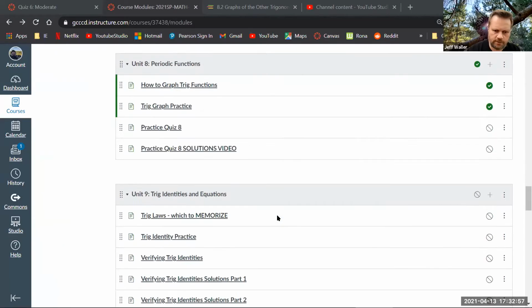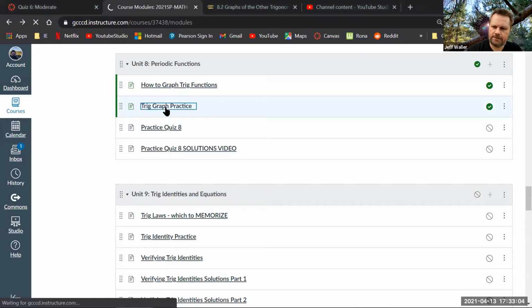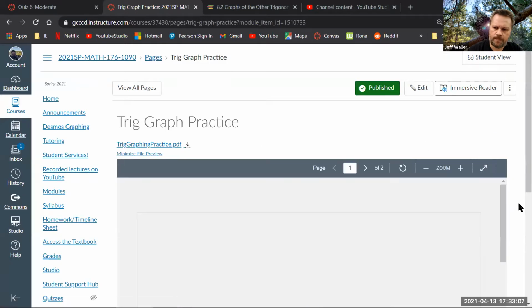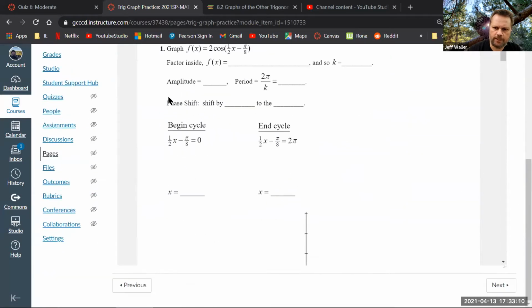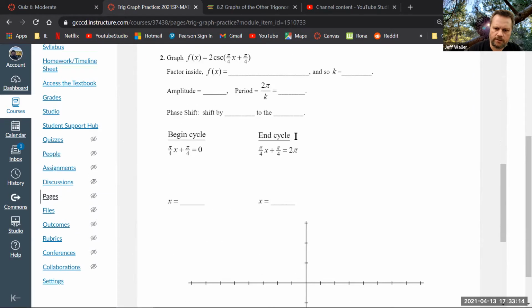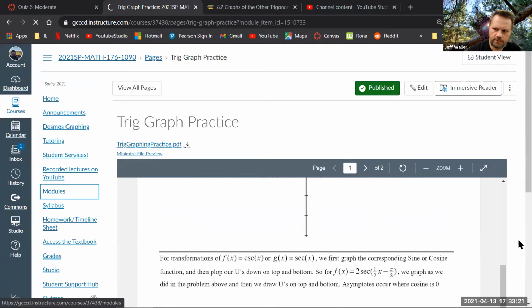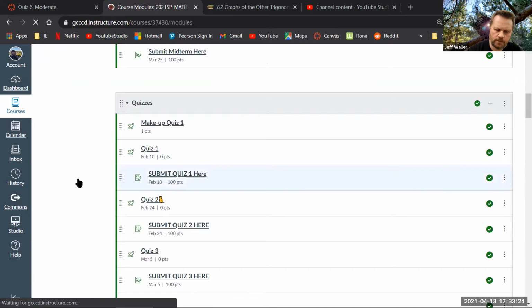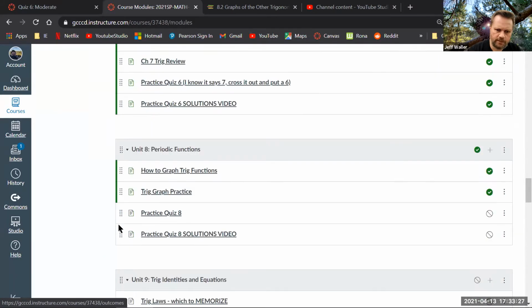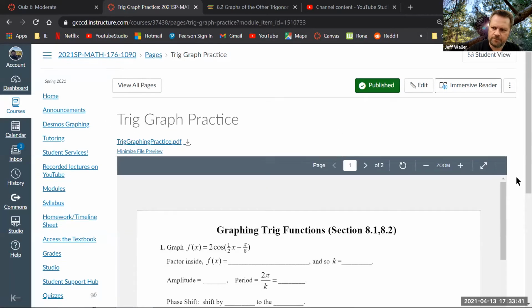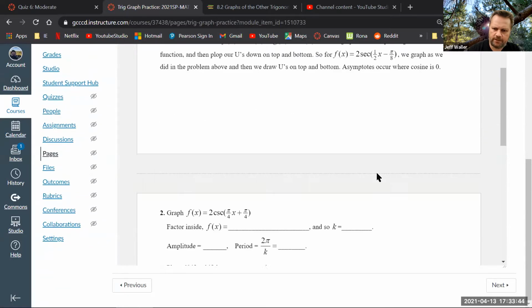So it's down in Unit 8. Was it this guy? It's got to be this guy. Yeah, so we did this one yesterday, the cosine. So I want to do cosecant. It's up on Canvas. Let me show you again where it is. We looked at this yesterday. You go to Unit 8. You're not going to see this other stuff. Sorry, I'm not a student at the moment. It's going to be this trig graph practice. You can only see these two, right? In Canvas, go to trig graph practice. We did this side yesterday. So today we're going to do this side.